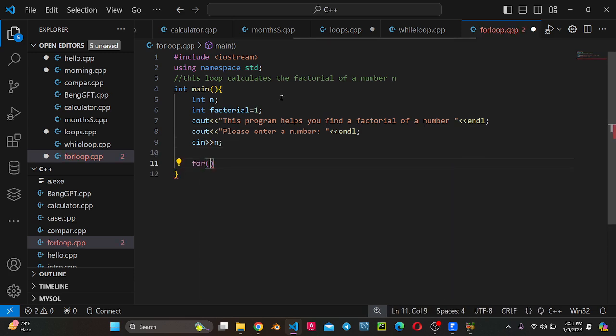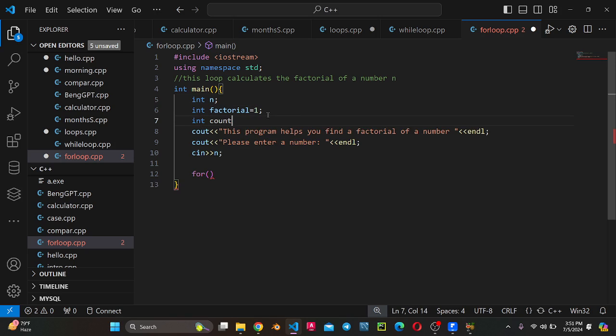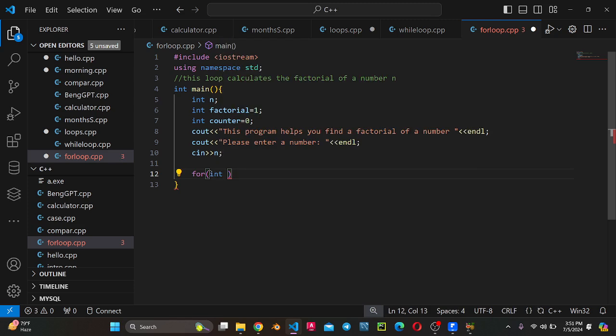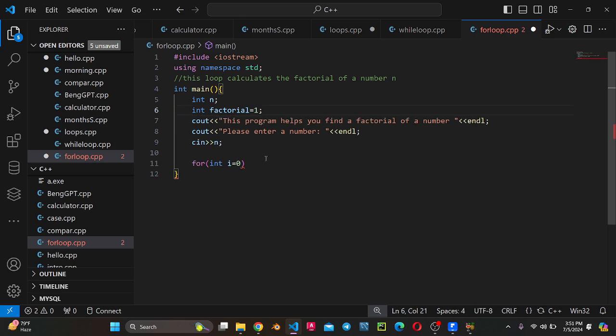So for, of course, maybe you need a counter. So I'm just going to make that there. I can make it a variable in this one. It doesn't matter. I can use it in the same line or on a different line. It's up to you. So let's say int i is equal to 0. You can make a declaration in the for loop. That's also one helpful characteristic of the for loop.